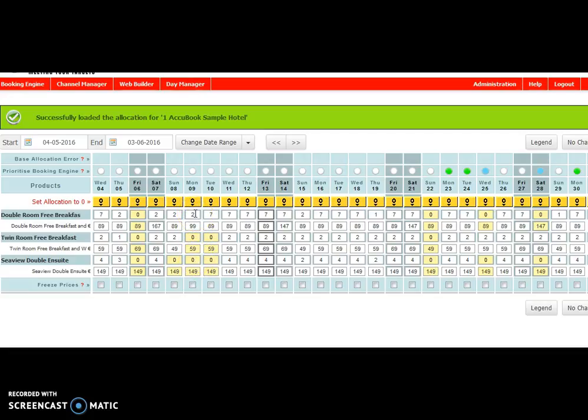So it would be a fair guess that this property is going to be able to sell these rooms themselves through their own website. So if they click on the button here or here, what that will do is prioritize the booking engine, prioritize selling the rooms through their own website. So it's not closing out all the inventory, it's just closing out the online travel agents and allowing them to sell their rooms through their own website if they feel that they can do this.